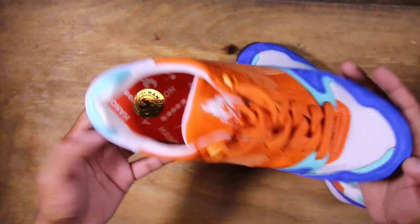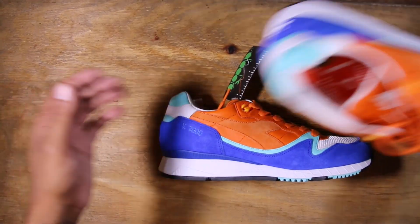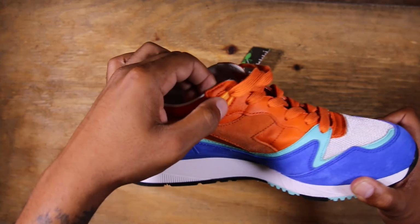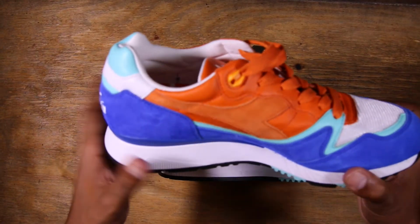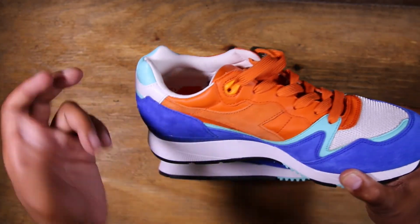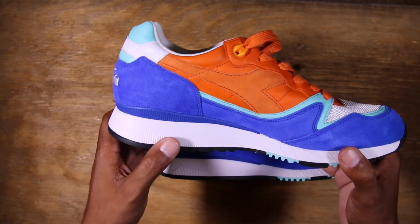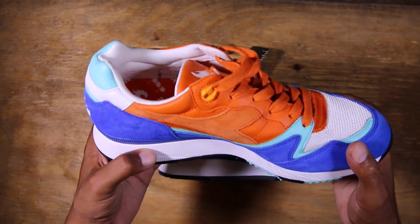And then the medial side is mirrored from the lateral side, so I'll keep this one down here on the lateral side, and then we'll do the medial side so you can see just how much they are the same. Obviously, you got the kangaroo leather again in the orange. You got an orange grommet towards the upper area. It's the hard plastic for the last lace, which is nice. Doubled up, very clean. You can see the doubled up leather as well across the grommet area. Attention to detail is definitely there. Like I said, it's mirrored, so orange, pigskin suede. You got the teal leather again, and then the rest of the royal blue pigskin going across the rest of the shoe.